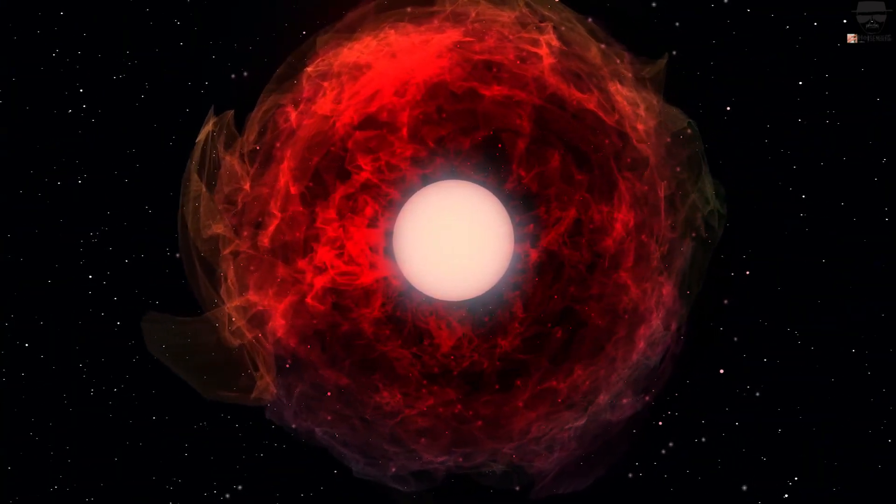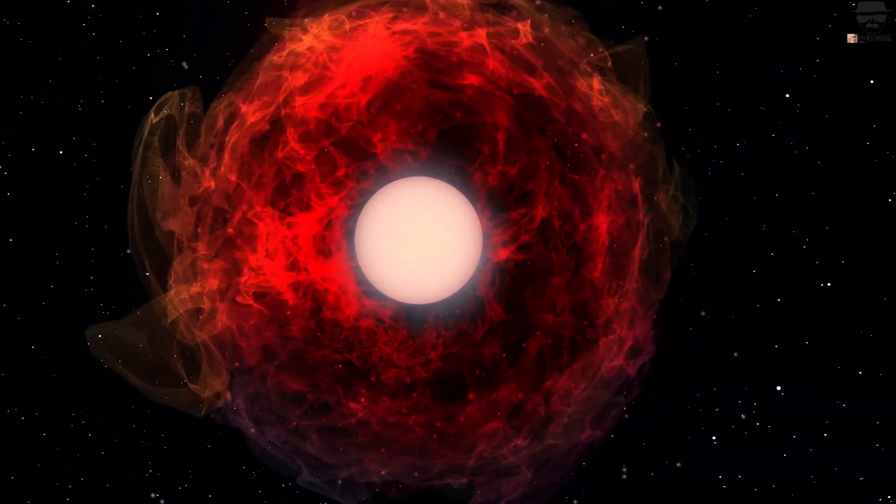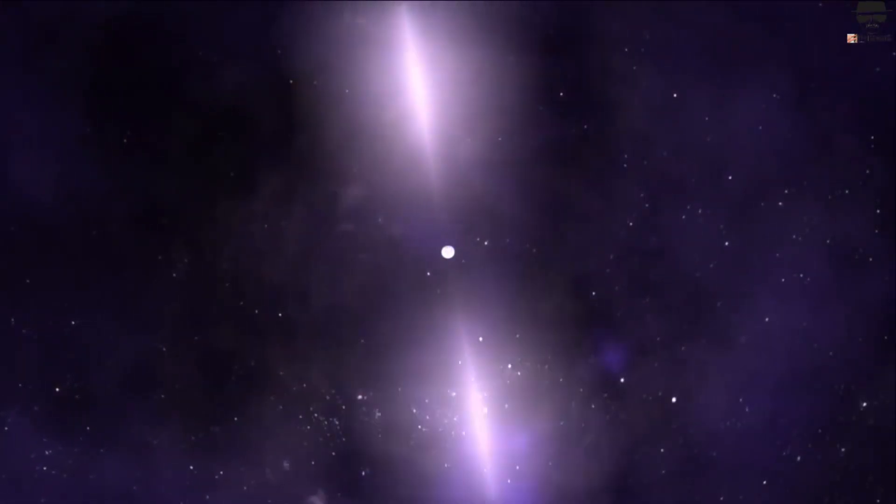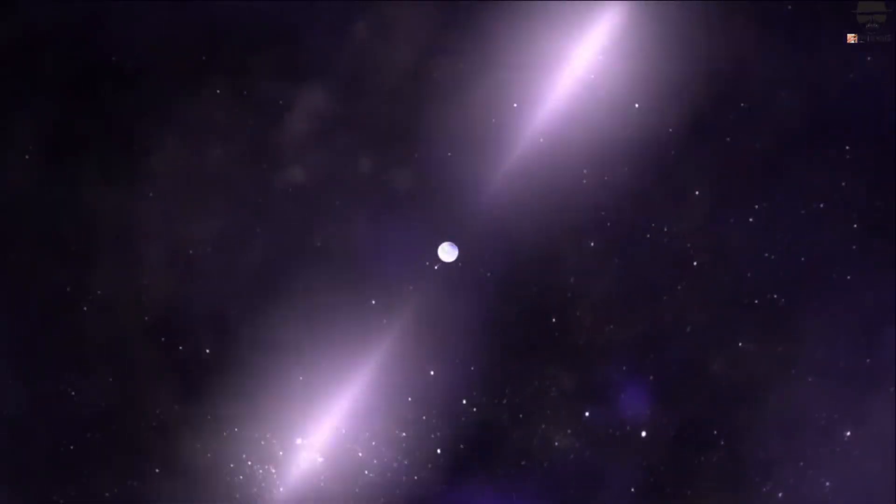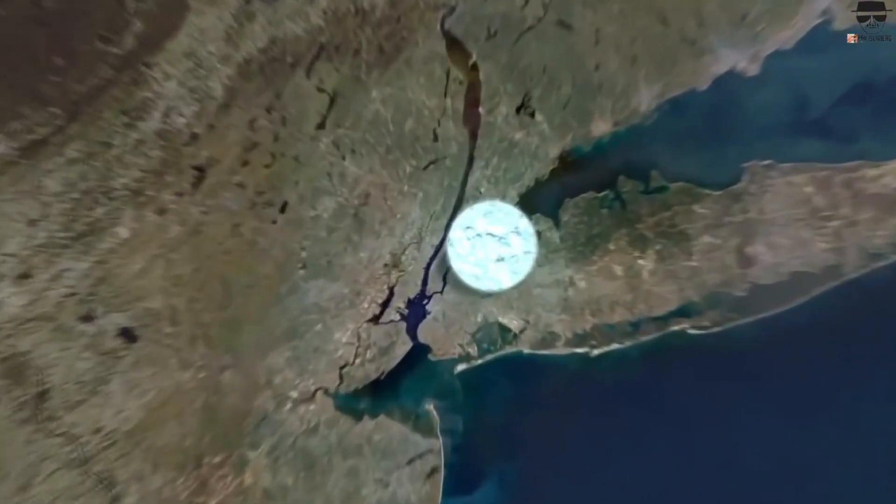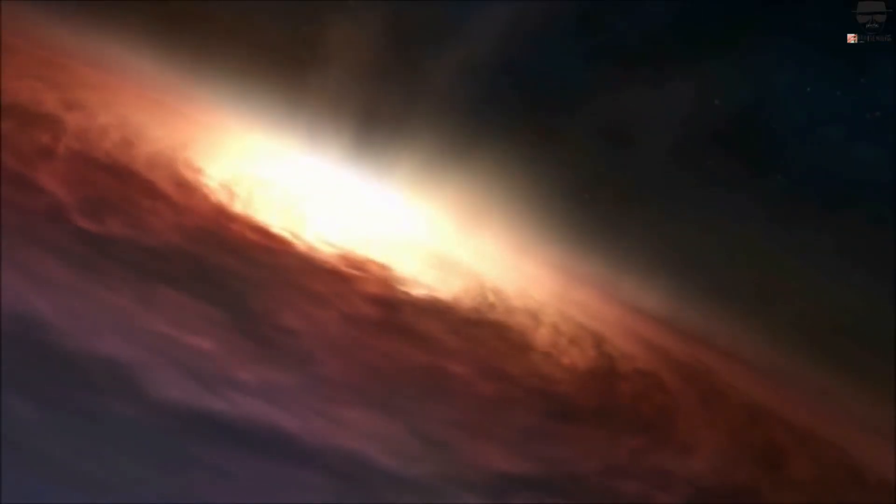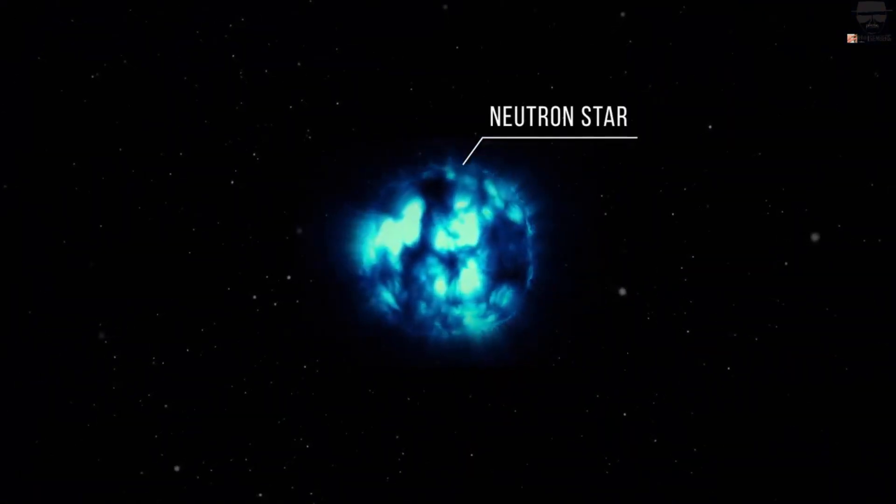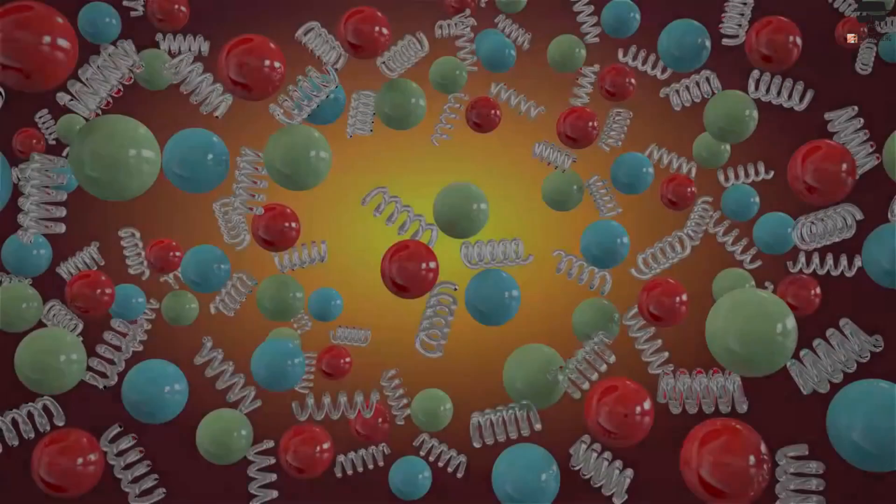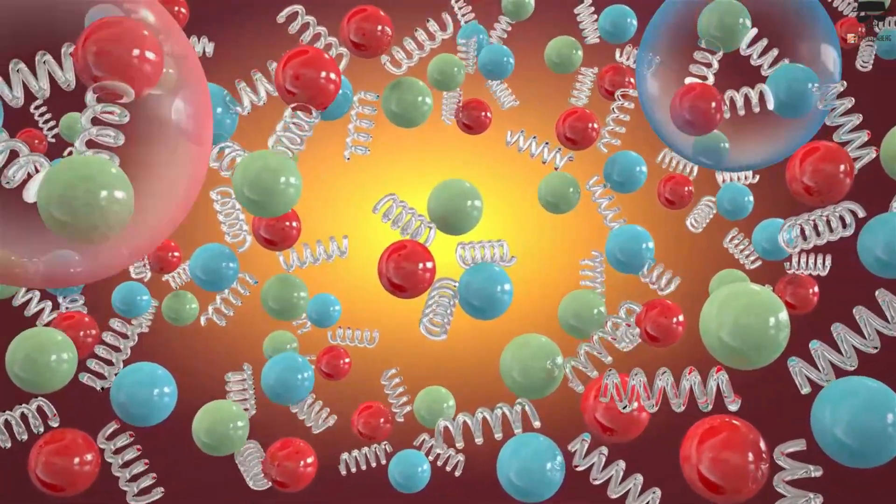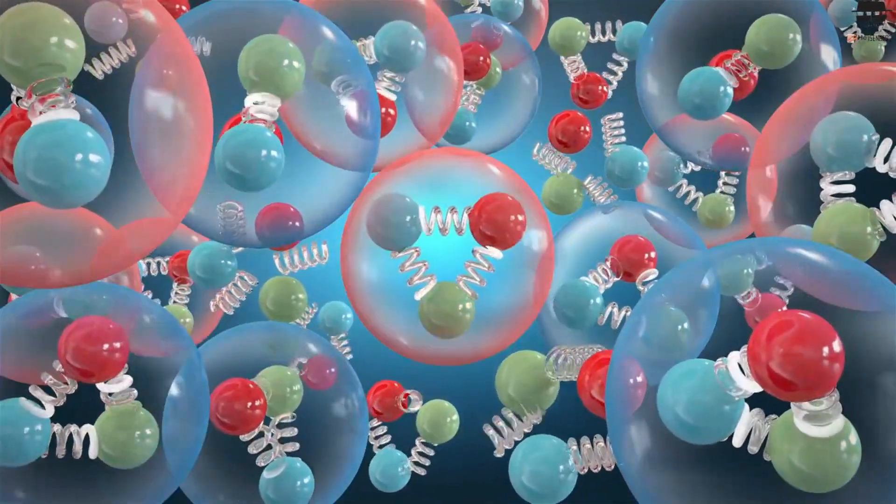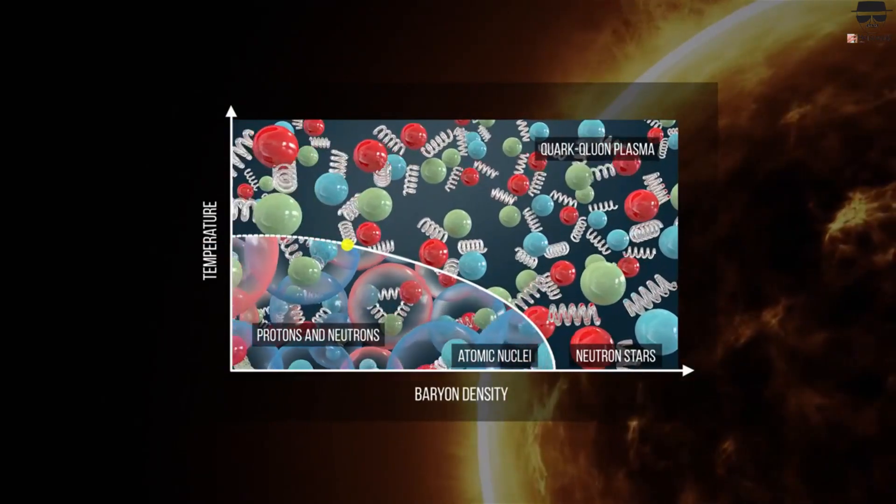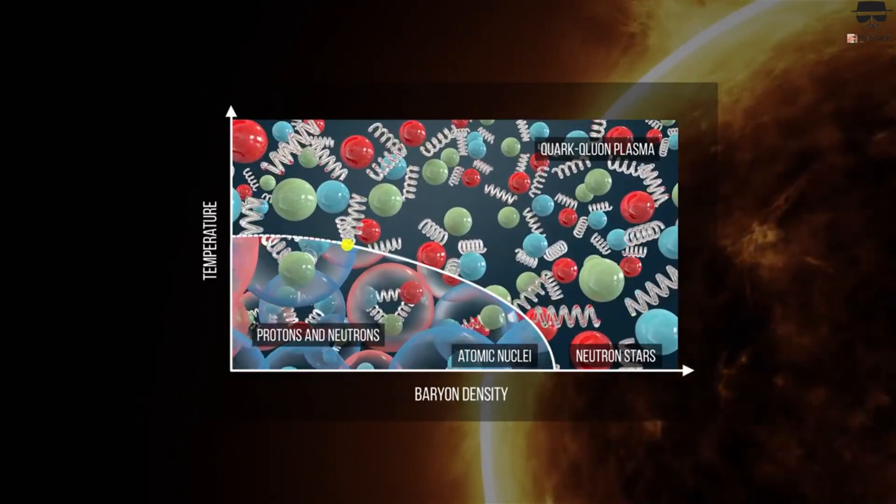A neutron star is basically an enormous atomic nucleus, a bound-together collection of neutrons that's even more massive than the sun but contained in a region of space just a few kilometers across. It's conceivable that if you exceed the allowed density at the core of a neutron star, it might move on to an even more concentrated state of matter, a quark-gluon plasma, where densities are so great that it no longer makes sense to consider the matter in there as individual bound structures. Under these conditions, not only up and down quarks but heavier, normally unstable quarks may become part of the stellar remnant's interior.